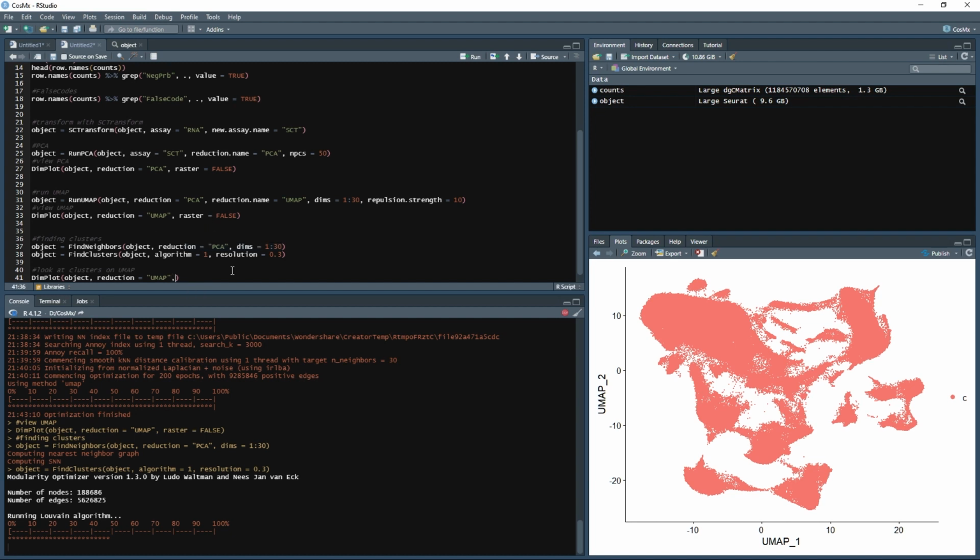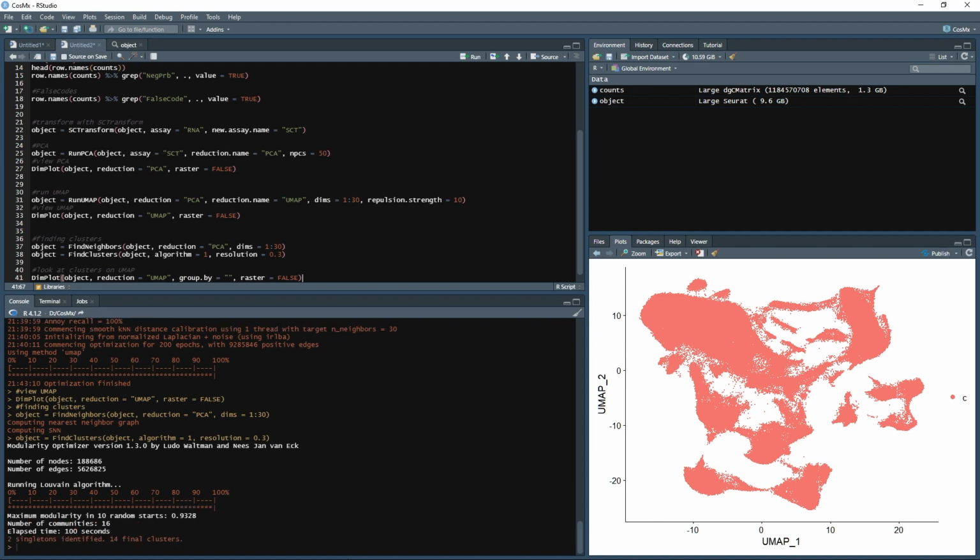Let's go back down here. And then we can do group.by, and there's going to be a column, and we'll have to check what column that is when it's all finished. And then again, we'll have to set raster as false. So then we get all 188,000 points being plotted. So when that's done, we'll come back.